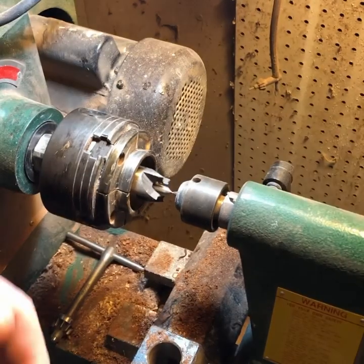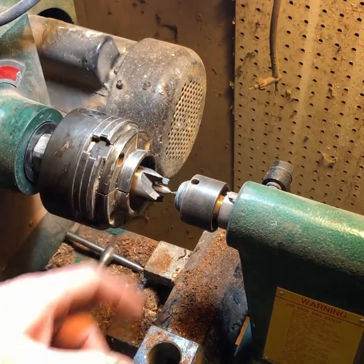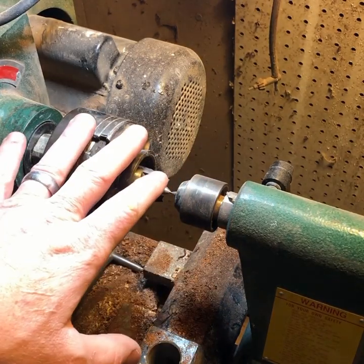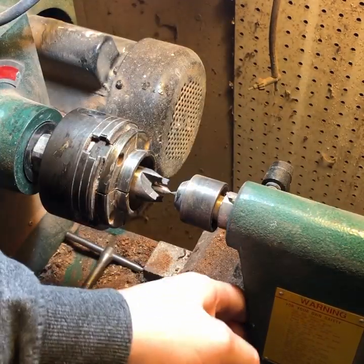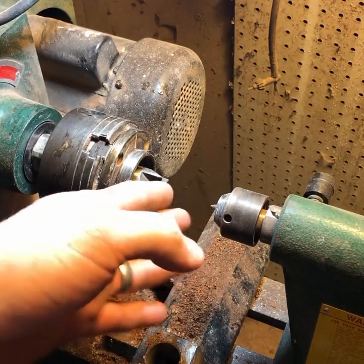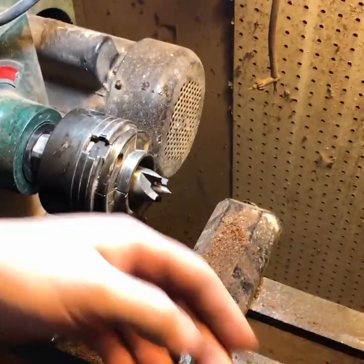Because I use a Harbor Freight lathe, it's not quite as accurate as some of the nicer, bigger lathes, so I always double check to make sure everything is lined up properly before I do any project. And I've adjusted this one just a couple days ago. I still check it. Everything's fine, so I'm going to go ahead and move on with this project.